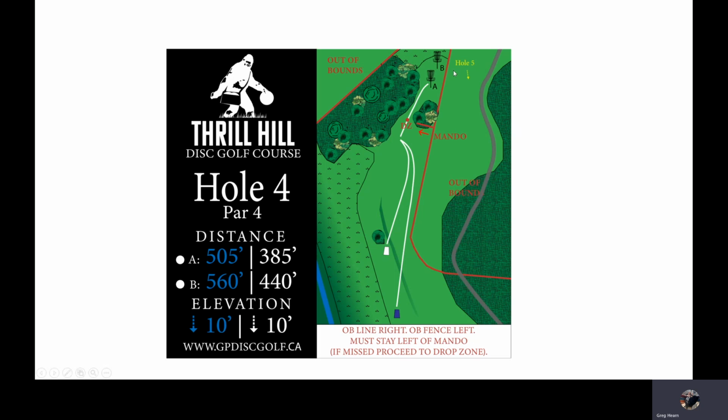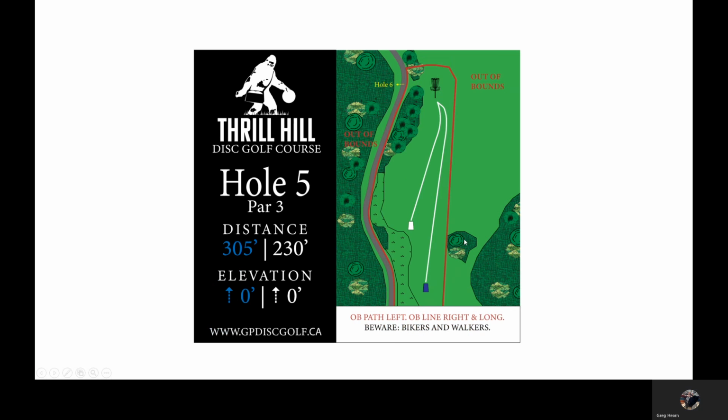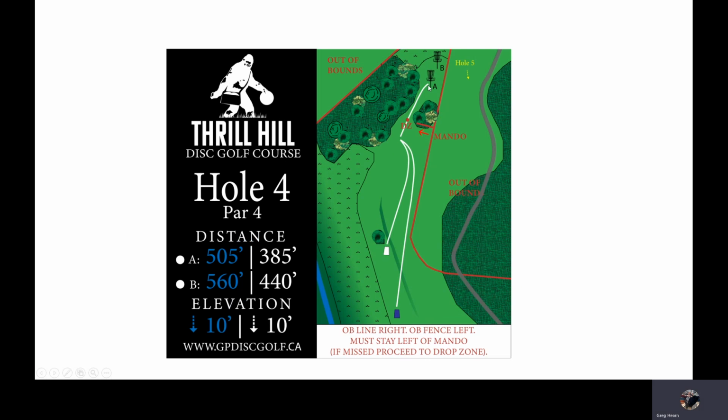Hole 4, you have the OB line marked by stakes and pink flags. Around hole 5, there's an out of bounds fence separating can for land off to the left, and the leftmost tree in the middle clump is a mandatory tree. If you are past that or past a line perpendicular to the out of bounds line, go to the drop zone. On hole 4, we are also playing pin position A.